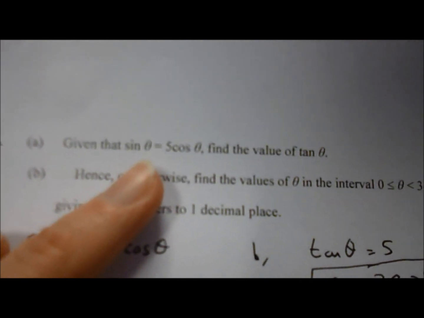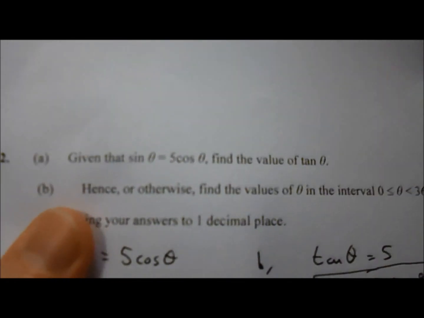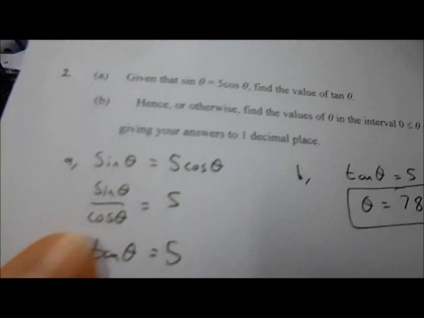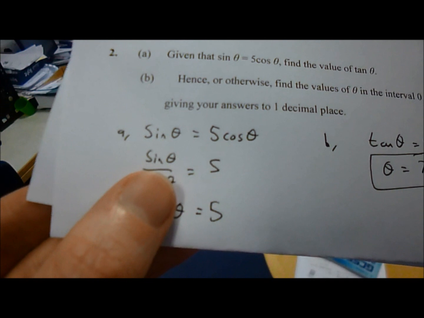Now there's one more answer that I want to show you, one more type of question, because these come up quite often. This type of question, so you end up with a sine something equals 5 cos something, or something similar to that. Now, it can be tricky, but isn't really at all. What you've got to remember is sine over cos will give you tan. So that's what I've done here. It's sine divided by cos to get 5.